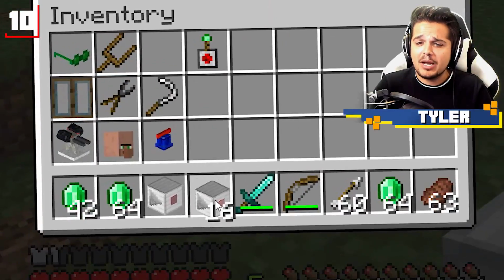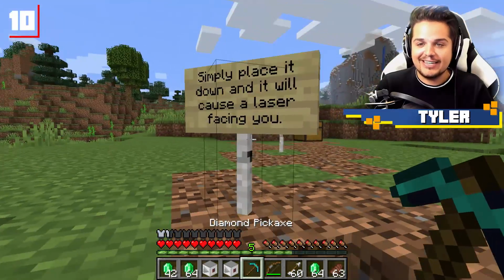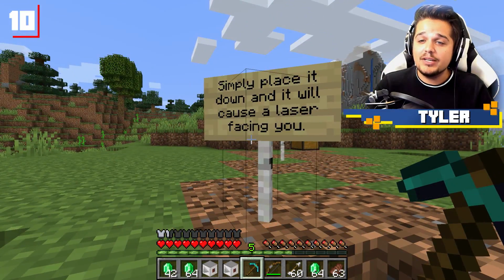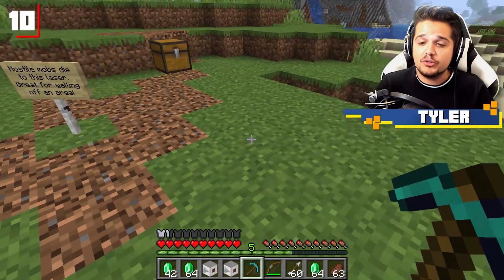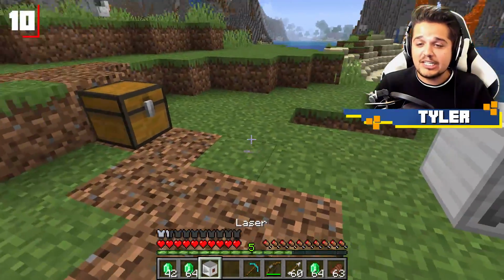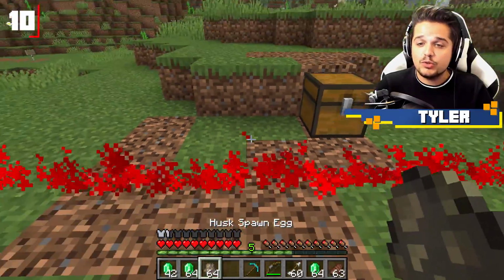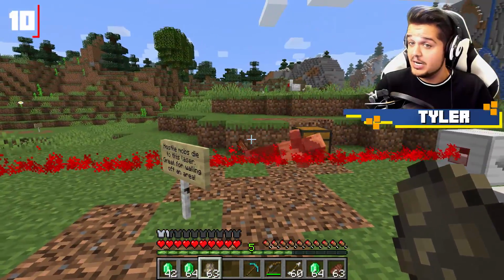We're going to go ahead and grab a couple more of these, as well as a way to mine them in case I place it incorrectly. Now, simply place it down and it will cause a laser facing in your general direction. So, there we go. Laser is going nuts. Let's place down another one right here so that we can see what happens if a husk were to try and cross over this thing.